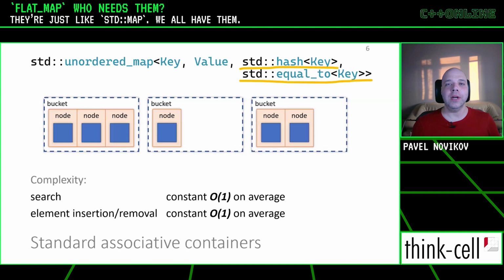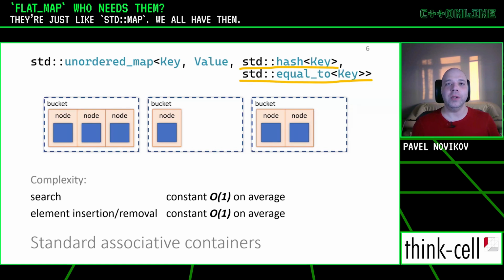So next is unordered map. To use unordered map, you have to specify a hash function or hash functor, and you have to specify equality comparison. In this case, the default types are std::hash and std::equal_to, parameterized with key. For each element, memory is allocated to store it within a node.